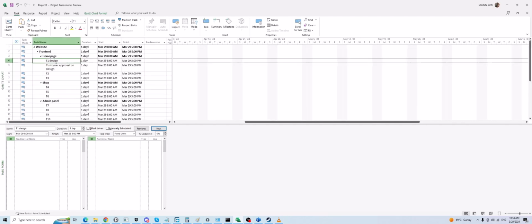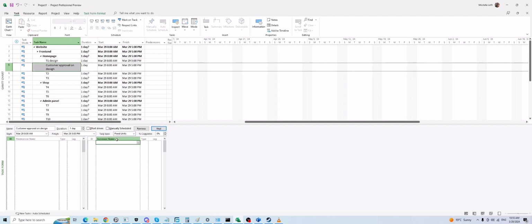You select the task, then here you have the information regarding it. Don't worry about this information, we will discuss all of it later. For now, only care about this section, the successors. Here you can set the predecessor. Here is successors. Remember, successors. You define the successor of the task. Now I want to define the predecessors. You say the customer approval design is, for example, design. Type is finish to start. Lag is, let's say, 2 days, and press OK. Then it creates the link.